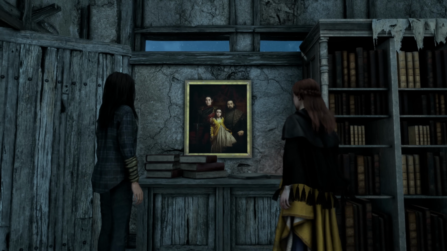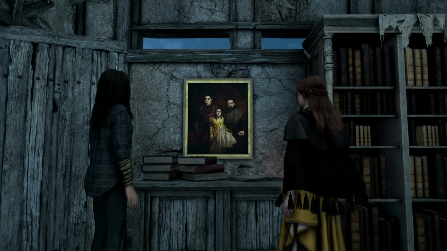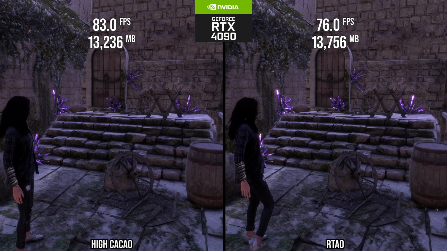As a result of this behavior, RTAO is just a bad option in this game. If you turned it on in gameplay scenes, it looks nearly the exact same, but you will see a performance hit of near 10% I measured on an RTX 4090, but most egregiously it will have a large effect on VRAM due to the BVH structure being built, 500 megabytes there, which is definitely not worth it on any mid-range GPU.